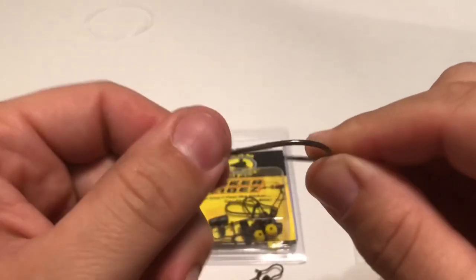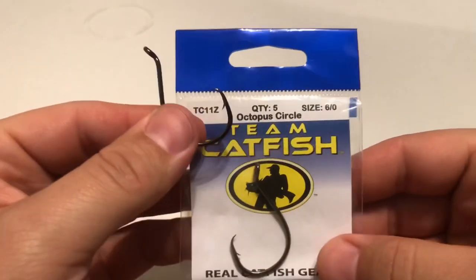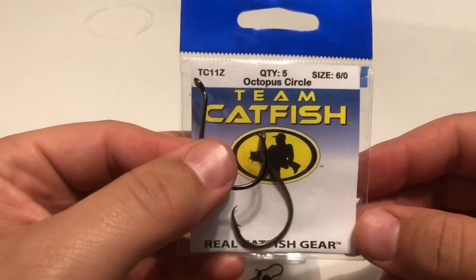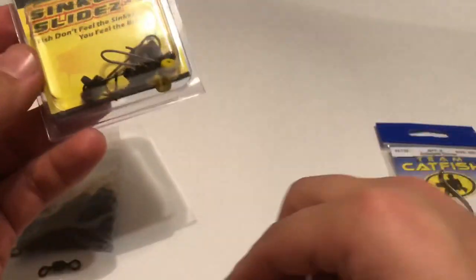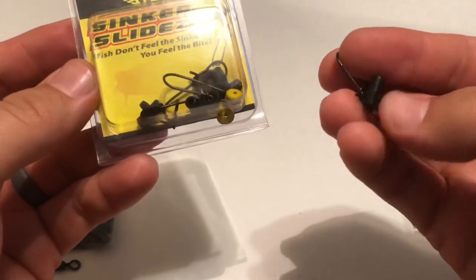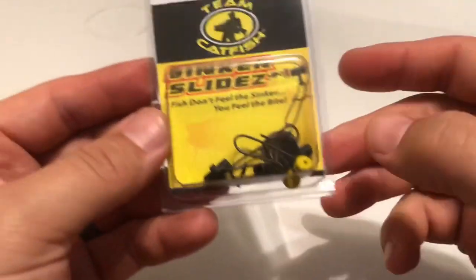First things first, a circle hook, my favorite. Octopus, usually team catfish is my preference. Size 6, 7, or even 8, depending on the bait size. I like the team catfish sinker slides. They got a nice little bumper to protect your knot. And of course, the actual weight holder that slides up and down your main line. I'll show you all that here in a little bit.